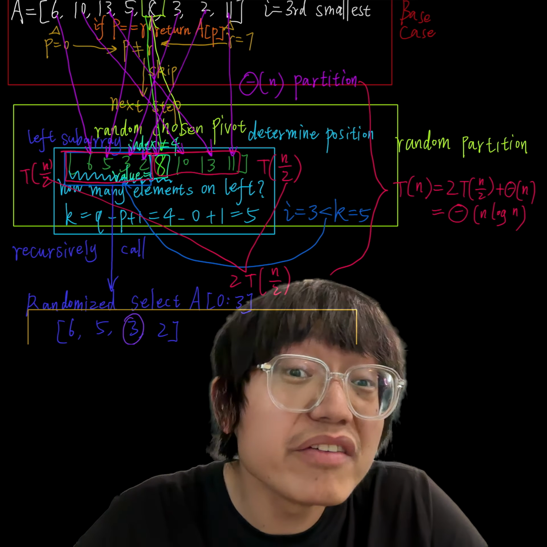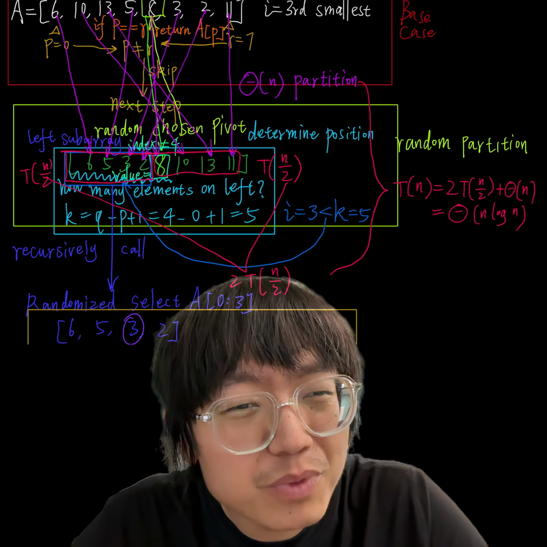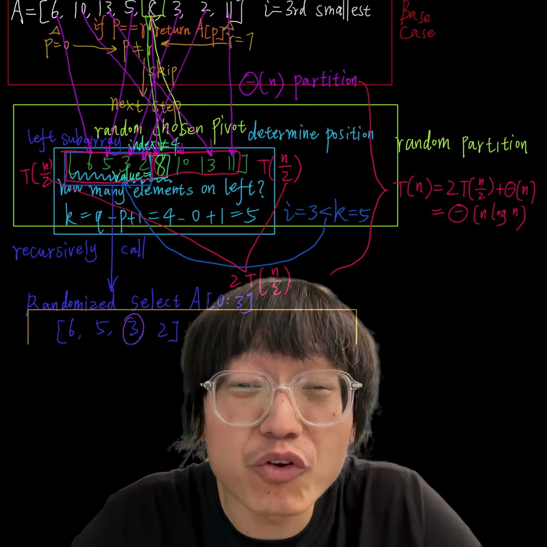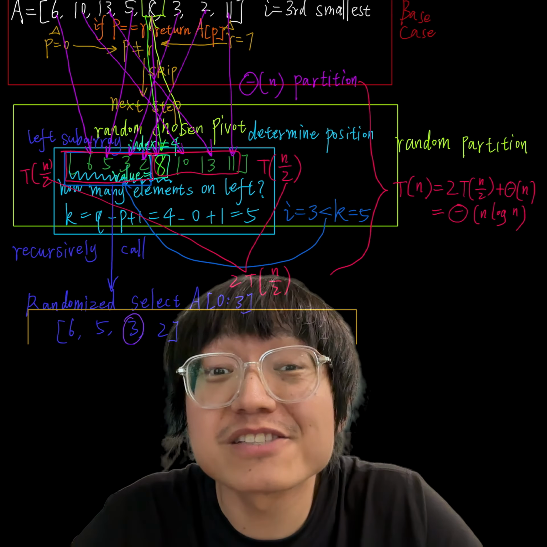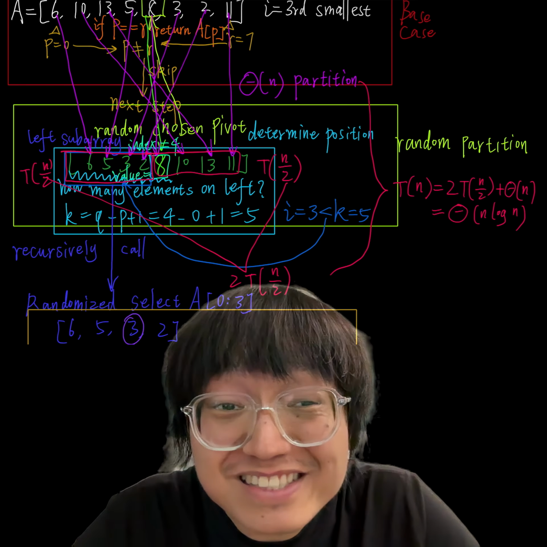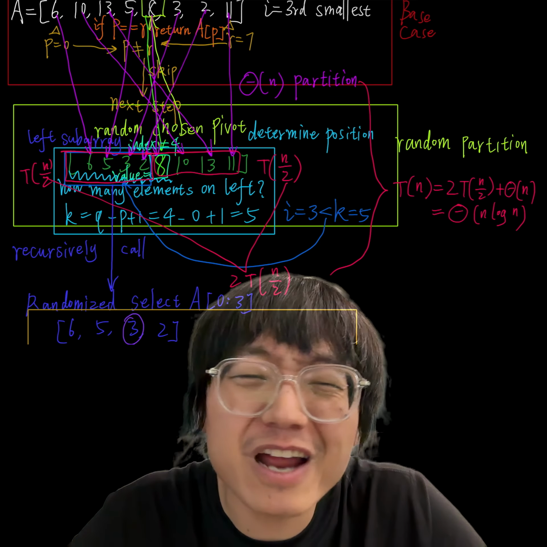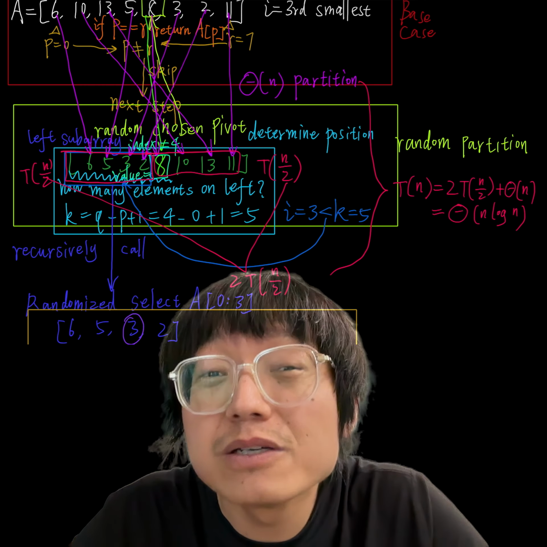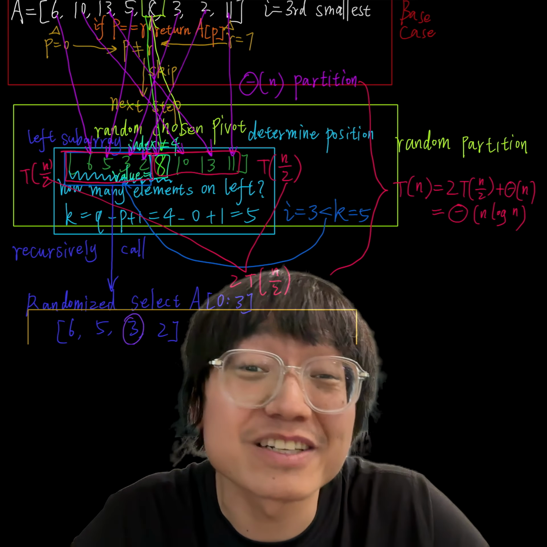Unlike deterministic pivot choices, which might be vulnerable to some specific input patterns, the benefit of randomization is that randomized select can avoid consistently bad partitions, ensuring that while the worst case is quadratic, it is highly improbable in practice. So this detailed example captures the randomized select process and demonstrates how this algorithm effectively narrows down the search space by using random pivoting, eventually arriving at our desired order statistic.